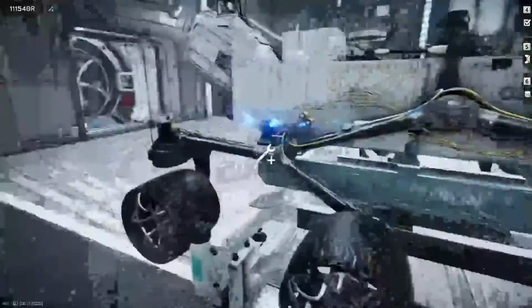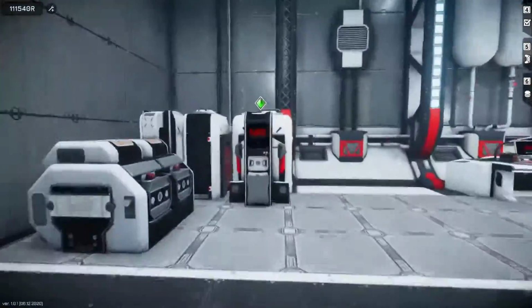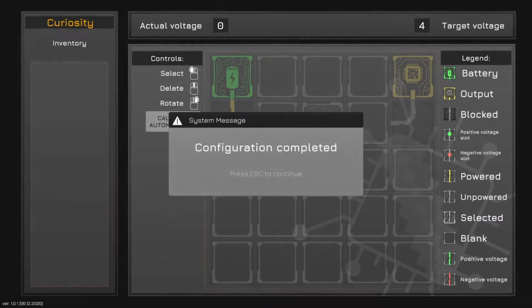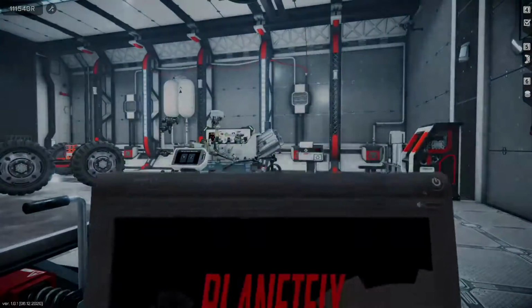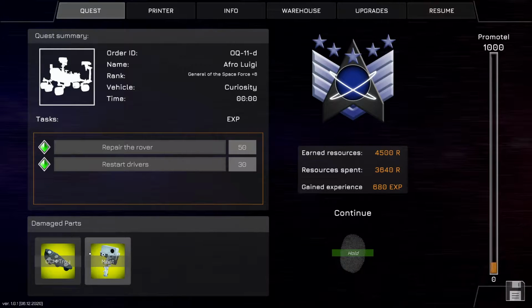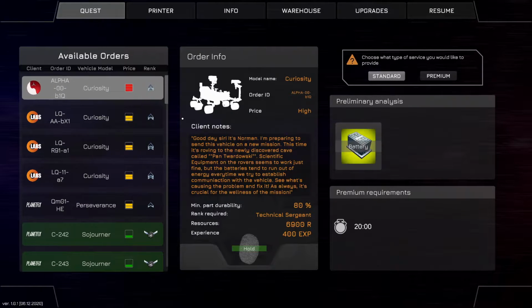Alright, now we are not going to forget to reset the drivers this time. And complete order. Perfect. Oh, here's an expensive one.